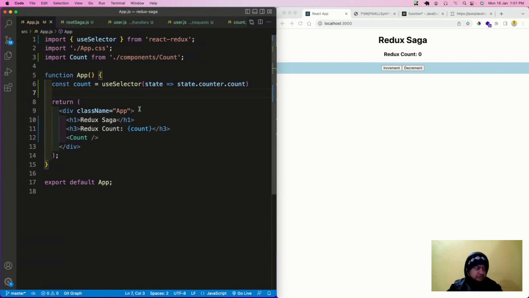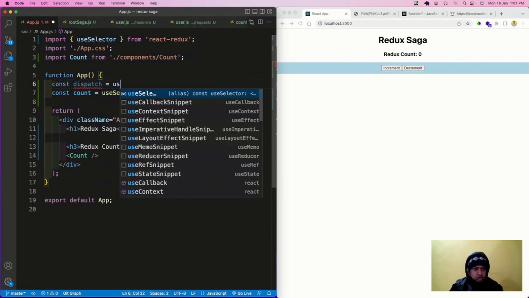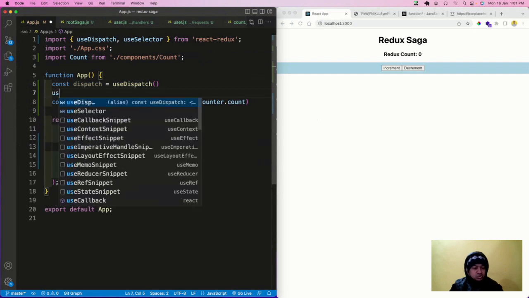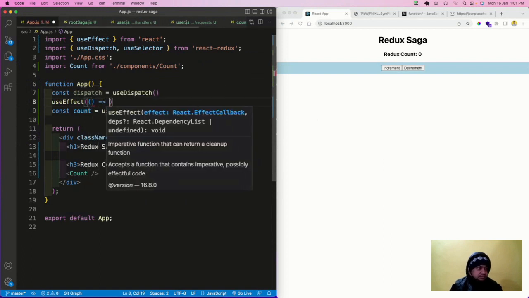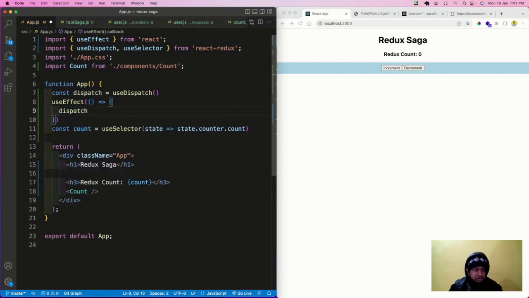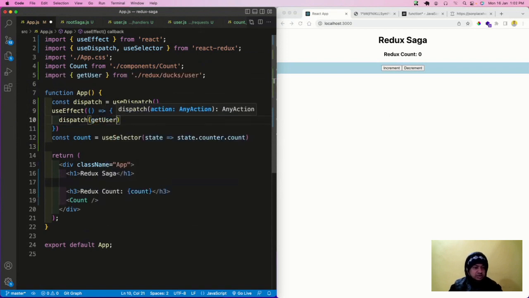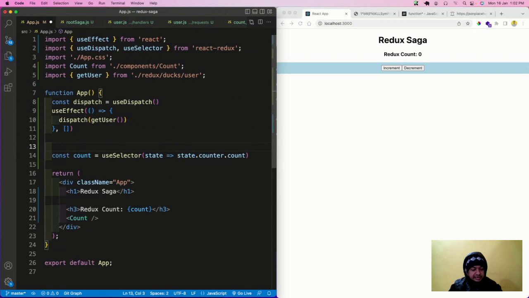And for this, after this, I'll put some code. But before that, we need to do the dispatch and all those things. So let us do the dispatch. So const dispatch equal to use dispatch from React Redux, of course. Then I will have a use effect to do the API call. Okay, use effect is dispatch get user like this. Dispatch the get user, comma, this it is done. Okay, so dispatch get user. I'll show the whole flow. Okay, so once that is done, we'll get the result after some time.